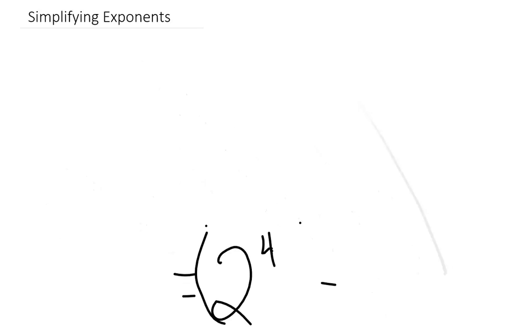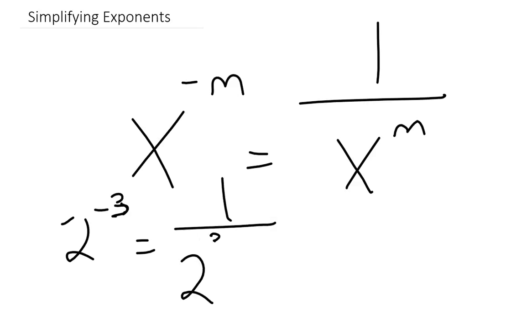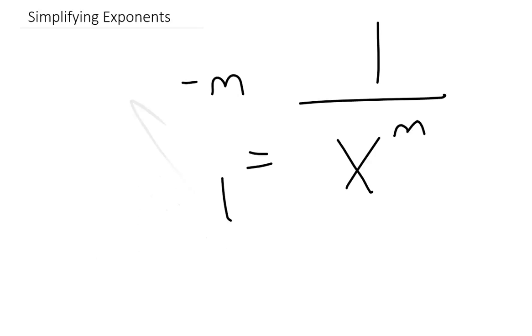And the last one is if I am working with a negative exponent. I could say that's the same as 1 over x to the m power. So our example would be 2 to the negative 3rd power. That's the same as saying I have 1 over 2 to the 3rd power. So just a couple simple rules there when it comes to simplifying our exponents. It makes our life a little bit easier when we run into problems that look a little bit like this.